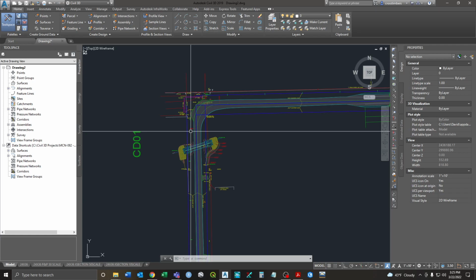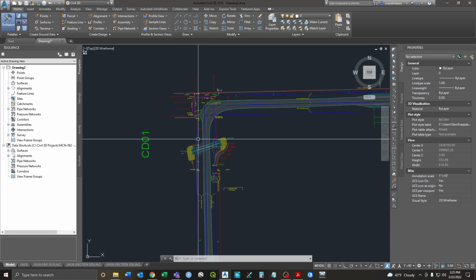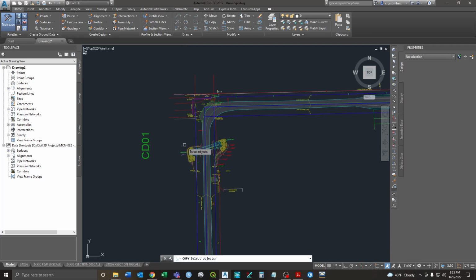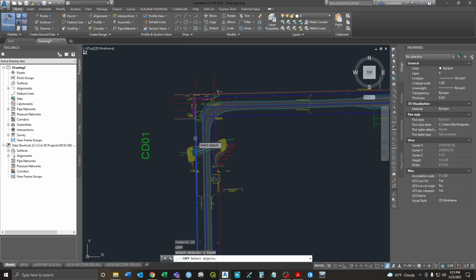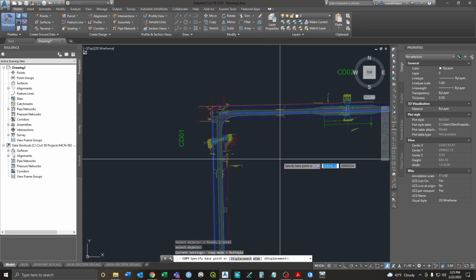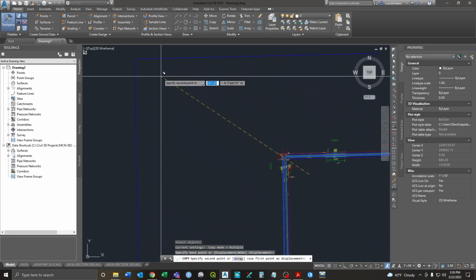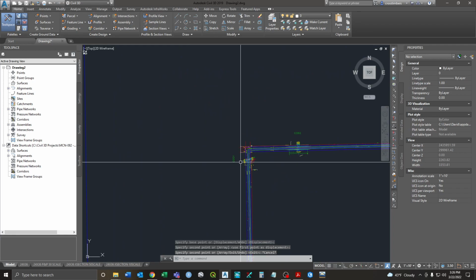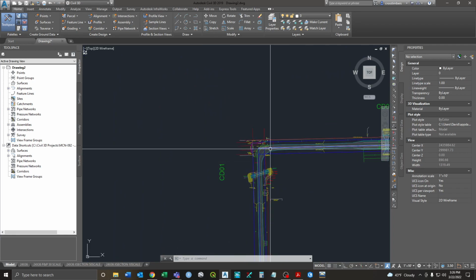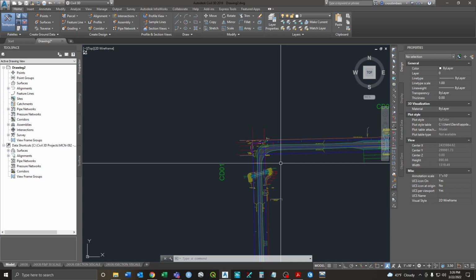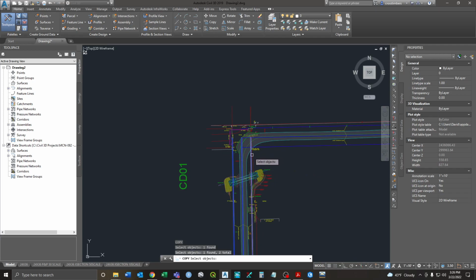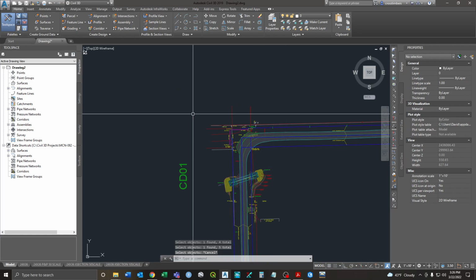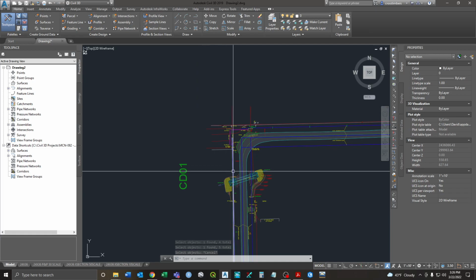All right. So if we're wanting to keep these same general bearings, this is kind of what I showed you the other day. If we just go copy, we're just going to copy these two, our east-west and our north-south, and we're just going to come stick them over here to be used as needed. Yeah, so you can copy multiple objects. When it says select objects, you can click as many things as you want. Okay. And it carries them all at the same time, and it keeps them all at the same reference scale and everything.